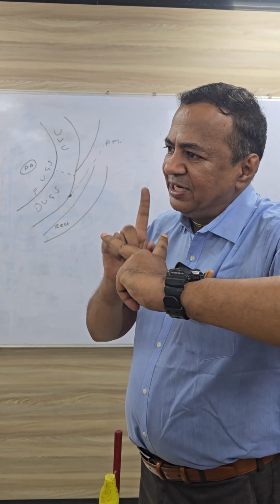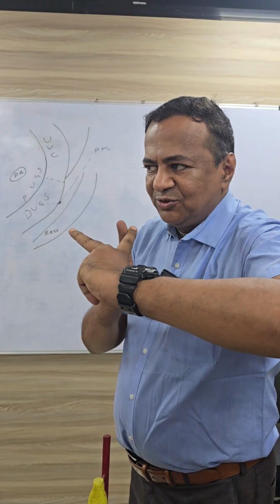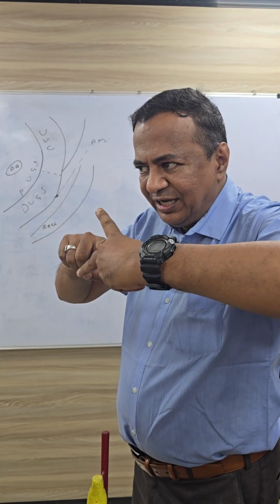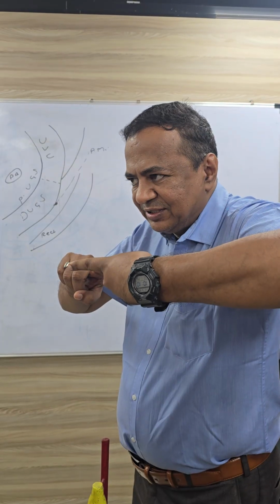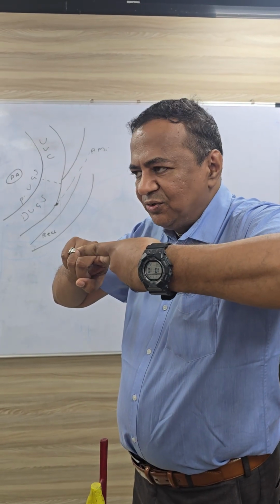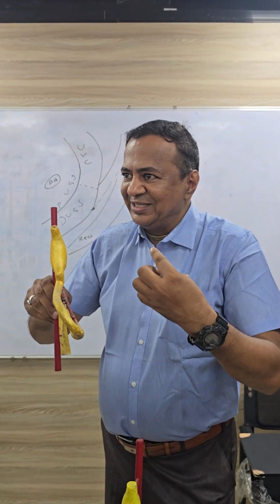Now the problem is that this pre-arterial segment is going to form jejunum and ileum, which is to the left. This is going to form ascending colon, which is to the right. So therefore a further 180-degree rotation takes place. So first 90 plus 180, so 270. In that, what will happen is this will come on this side.